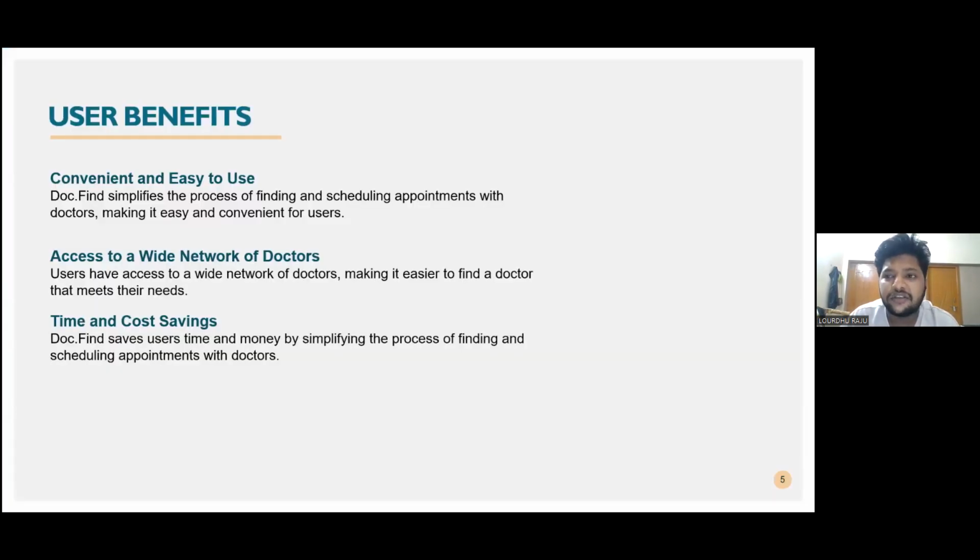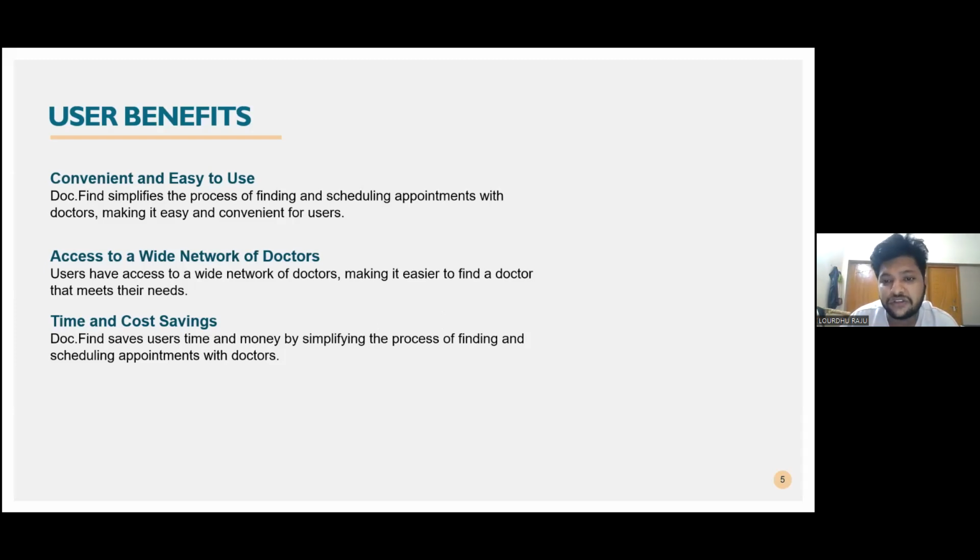User benefits, the end user benefits. Convenient and easy to use: Doc.find simplifies the process of finding and scheduling appointments with doctors. Access to a wide network of doctors, making it easier to find a doctor that meets their needs. Time and cost saving: Doc.find saves user time and money.